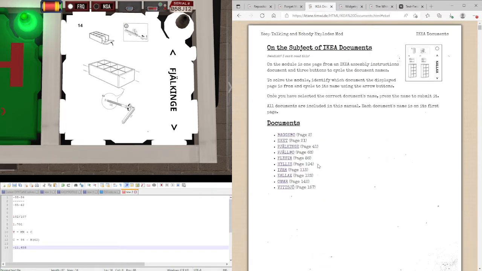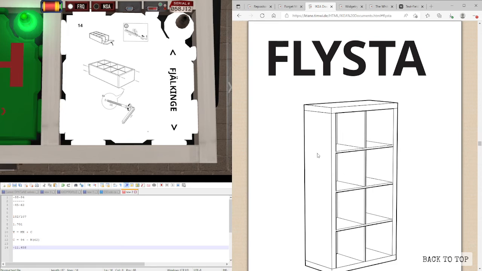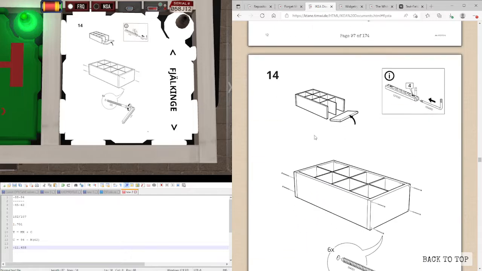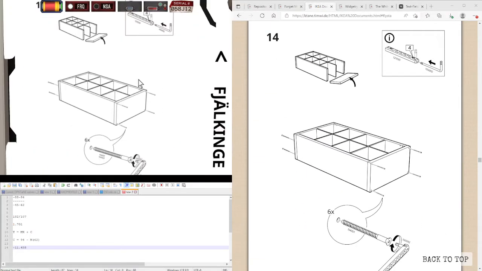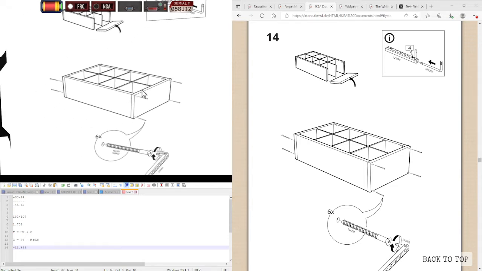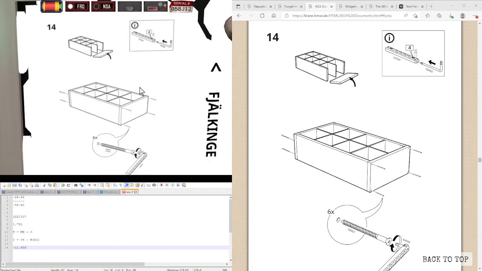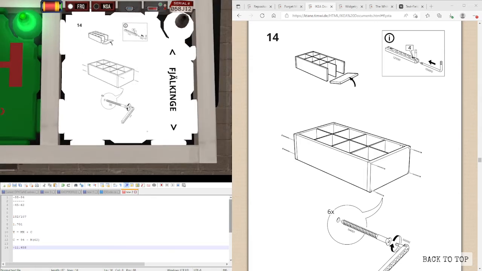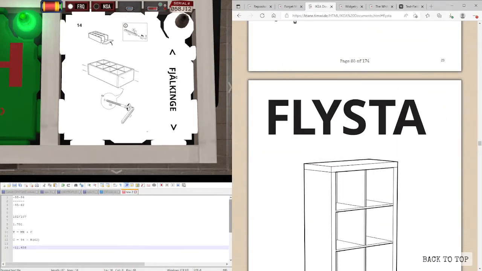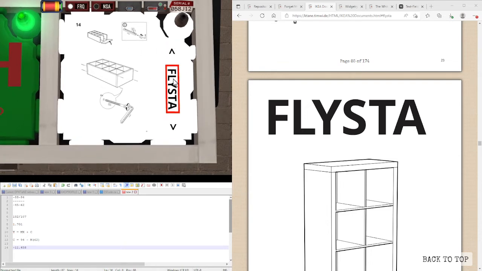So this is too small. This doesn't have a back to it. This one isn't it. Okay, Fleester might be it. So let's scroll down to where step 14 is. And as you can see here, that is the same one. We've got the 4 in the speech bubble inside the i box. We have the arrow pointing at the bottom part, the 6 screws. This is a match, so we see which one we picked, Fleester. We use these buttons to find that name, and then we click the name to submit.